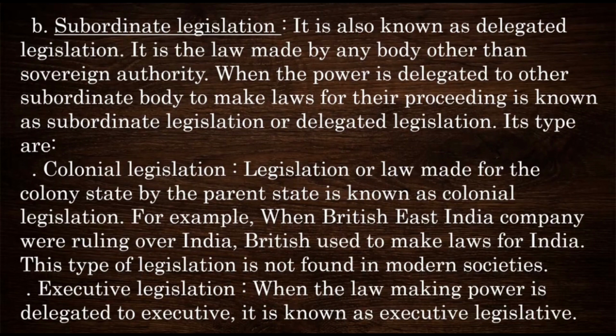There are 5 types of legislation. One of them is colonial legislation. Legislation or law made for the colony state by the parent state is known as colonial legislation. Similarly, another one is executive legislation. When the law-making power is delegated to the executive, it is known as executive legislation.